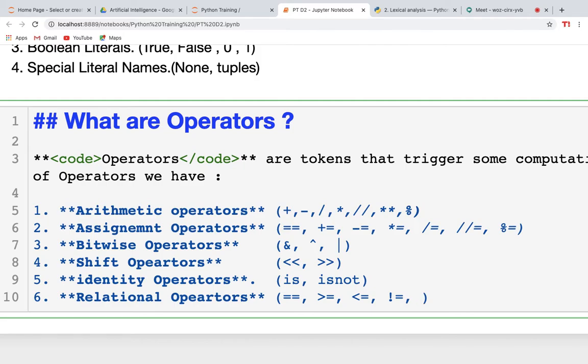We have particularly six types of relational operators: less than, greater than, and so on. Then we have logical operators.